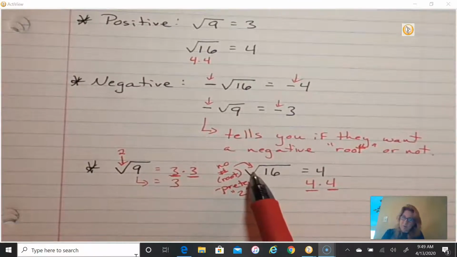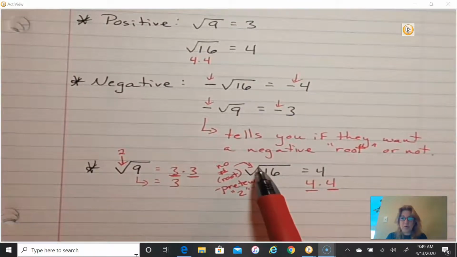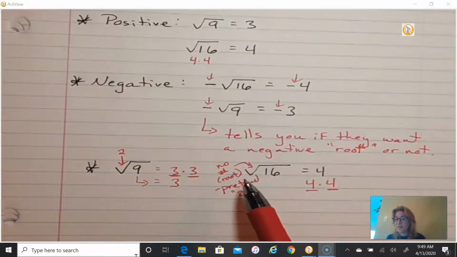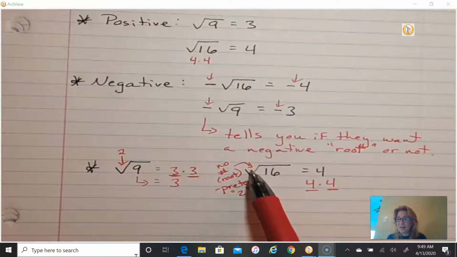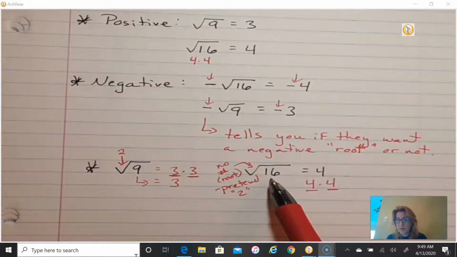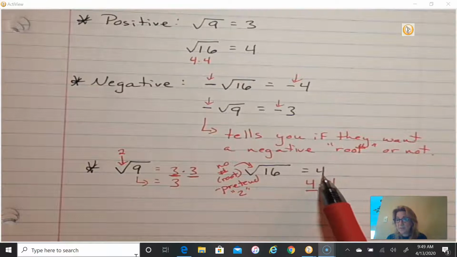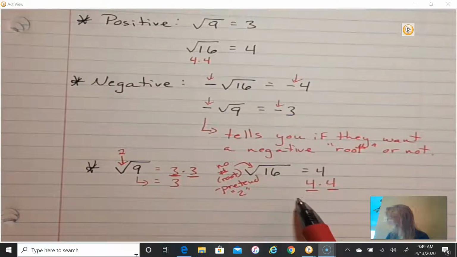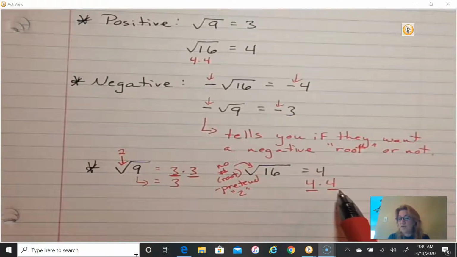If there's no number right here, this is where your roots are. And I'm going to explain that to you in just a second, but I want to prepare you. If there's nothing there, we're going to pretend that the root, which is a number that goes in that check mark, is 2. What's the square root of 16? 4. Because there's no number here, so that's going to be a 2. So it's going to be 4 times 4. See, 2 numbers, 1 and 2.